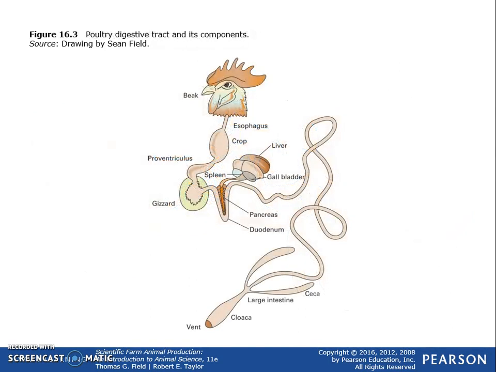Moving on to the chicken, and you see some key differences here, and most of them right early on after the esophagus: the crop, the proventriculus, and the gizzard, where you primarily see a lot of mechanical grinding of whatever feedstuffs. And so in almost all poultry rations, you're going to see some kind of grit. Oyster shell is the main one that will be inserted into the ration, and that is to help create that grinding action for the poultry.